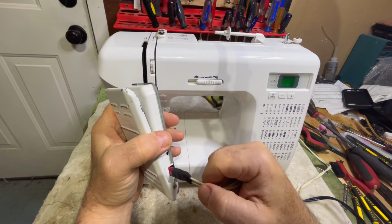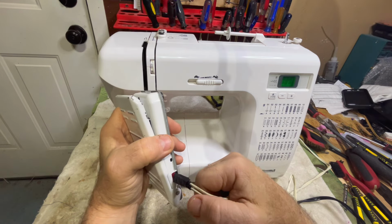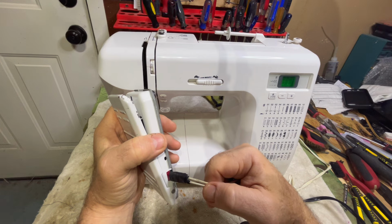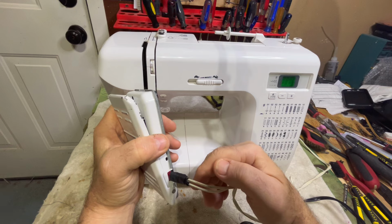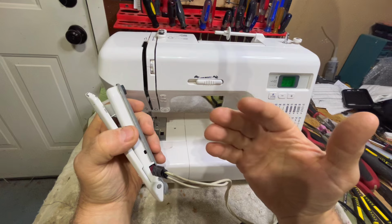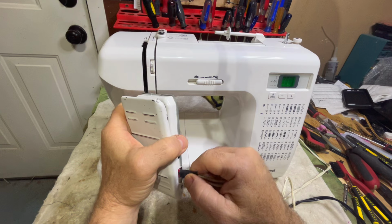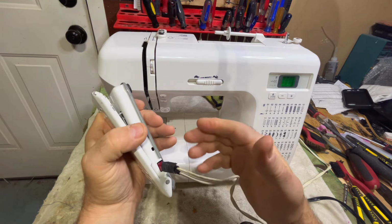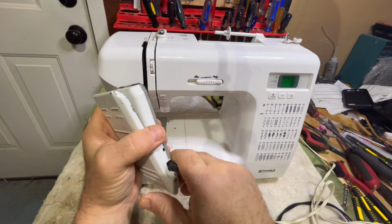Nobody would intentionally grab it and yank it, right? But what would happen if it was plugged in and she got up and started walking away and tripped over the cord, and the foot pedal got caught? I've personally done that here at my workbench, and many people have told me they've had a similar experience. That could absolutely rip everything apart in this pedal. So I'm going to fix that.